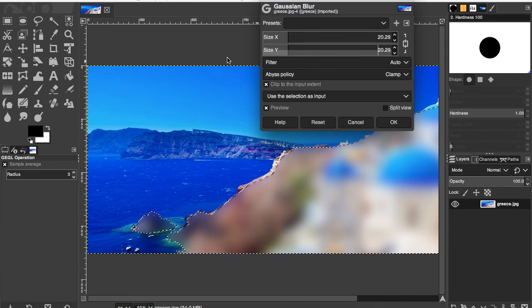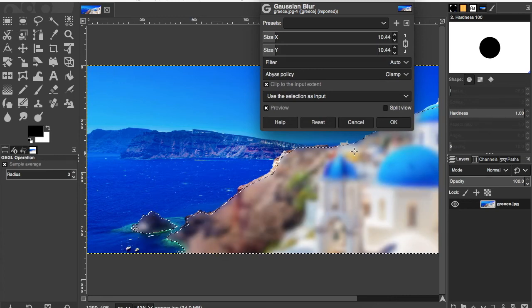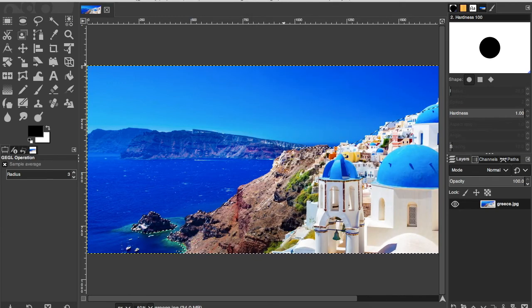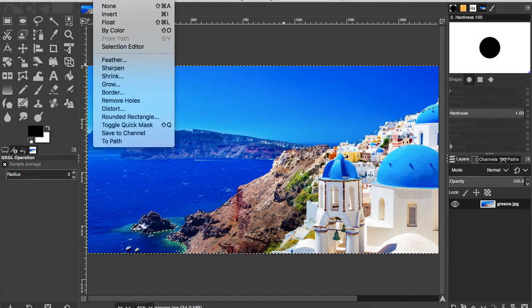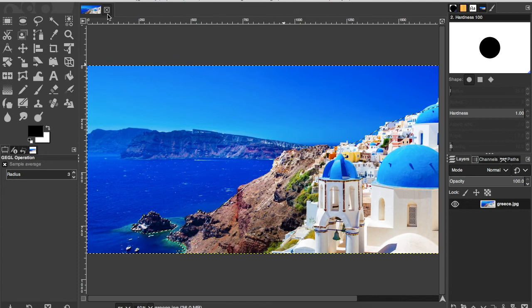Oops, look like we're blurring the wrong spot. Invert that. There we go.